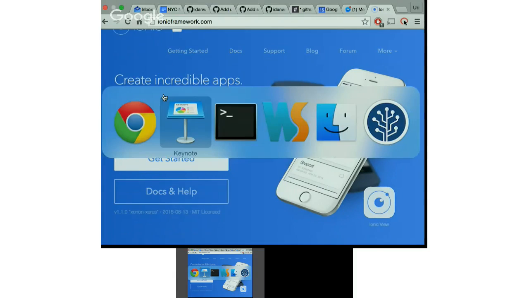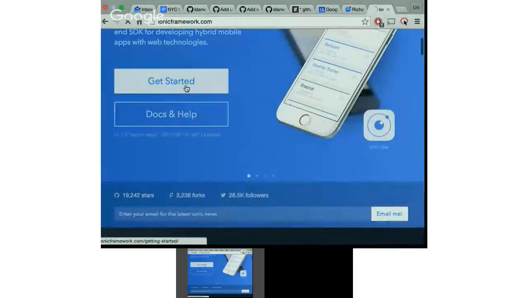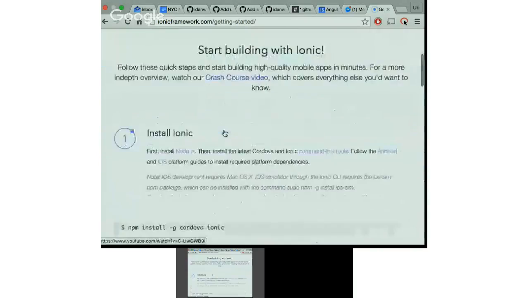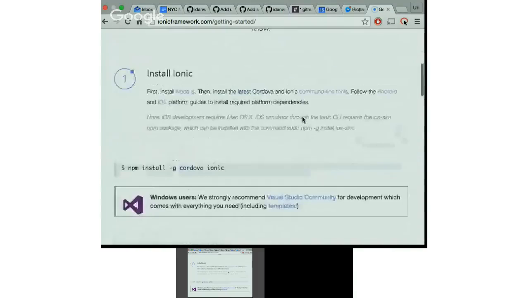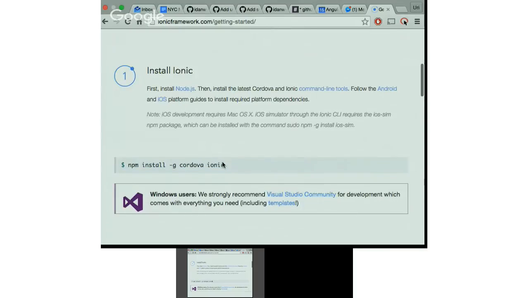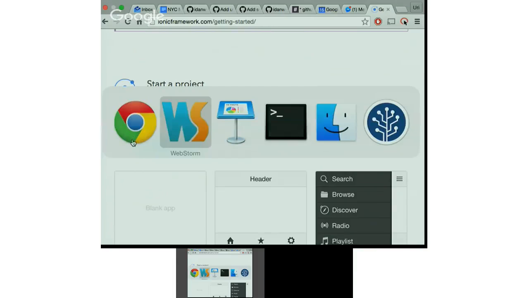So yeah, I already prepared. To start with the Ionic thing, you can install the platform with npm, do npm install, and then you have Ionic start, which means you get the scaffold of your app, very much like a Yeoman generator, but for Ionic.